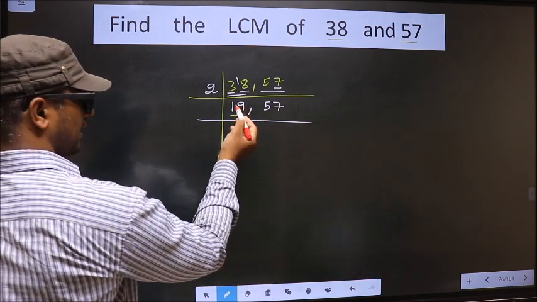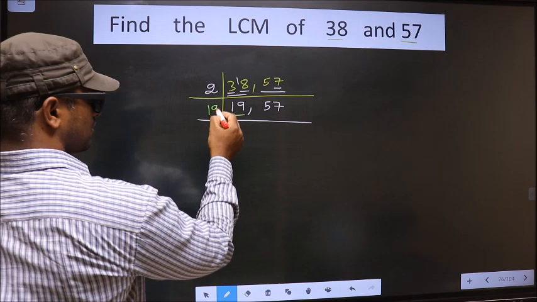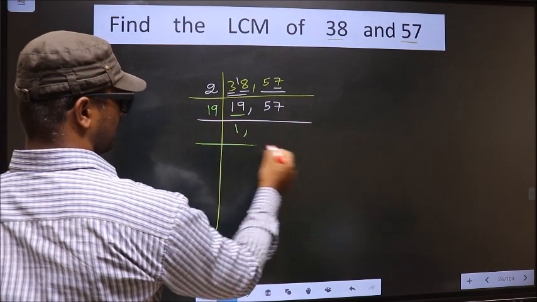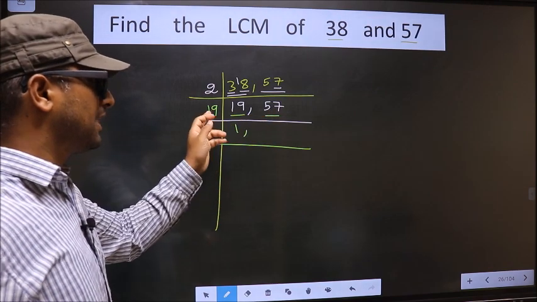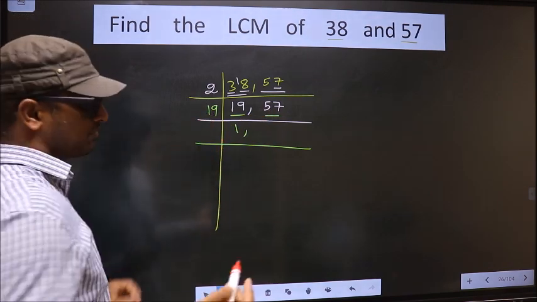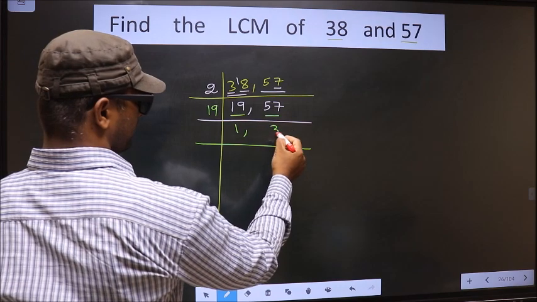Now here we have 19. 19 is a prime number, so 19 once is 19. The other number is 57. When do we get 57 in the 19 table? 19 times 3 is 57.